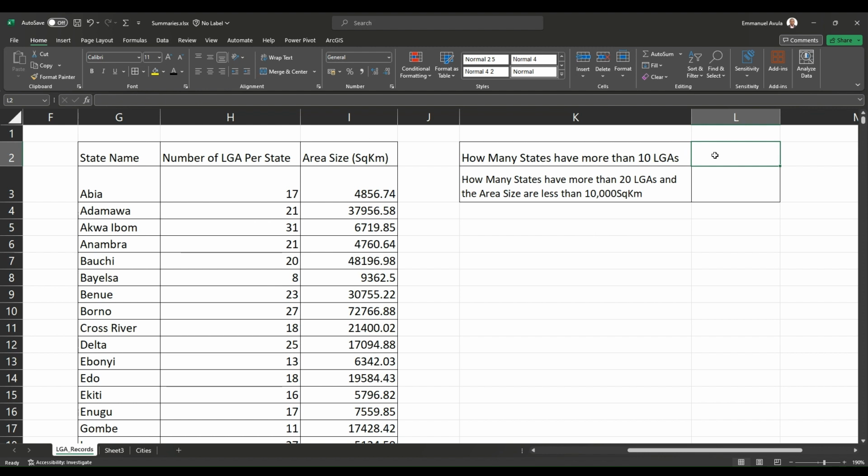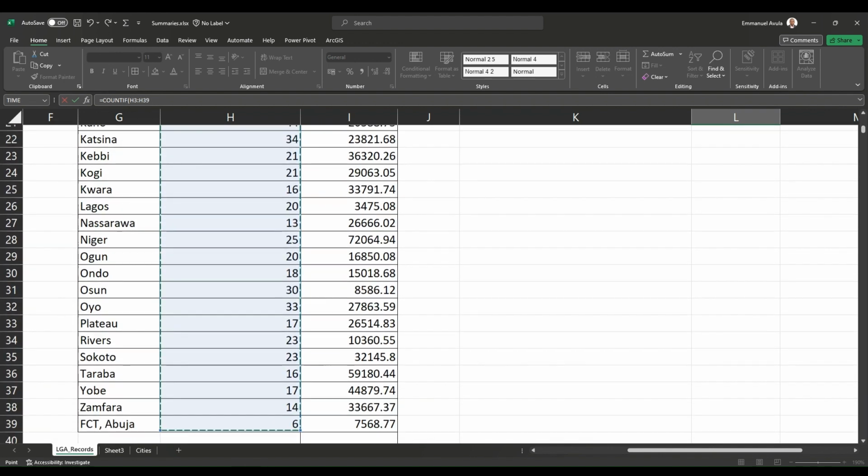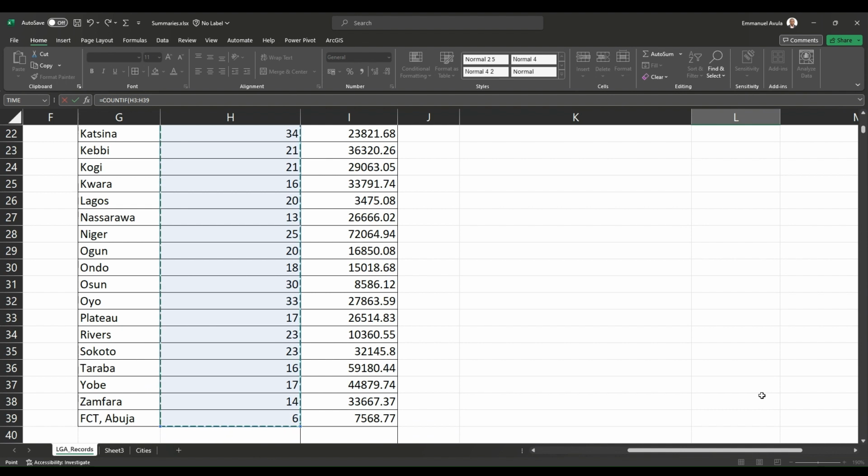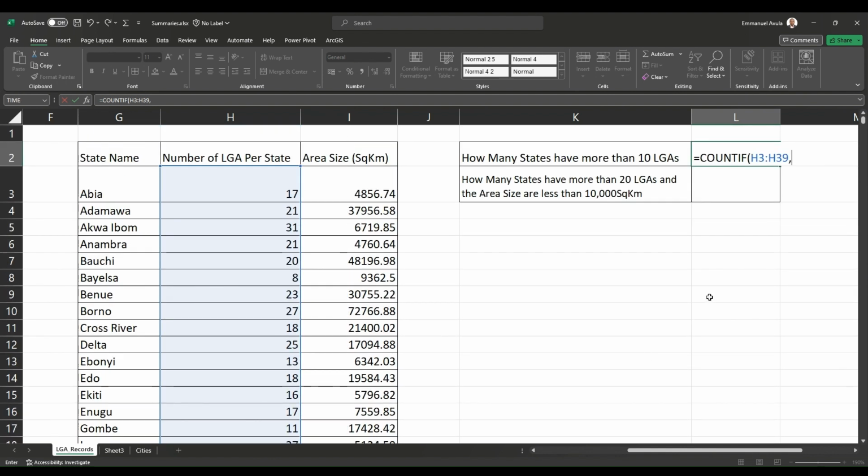We can still use COUNTIF. The range is this, and the criteria is that we want those states that have more than 10, so greater than 10.